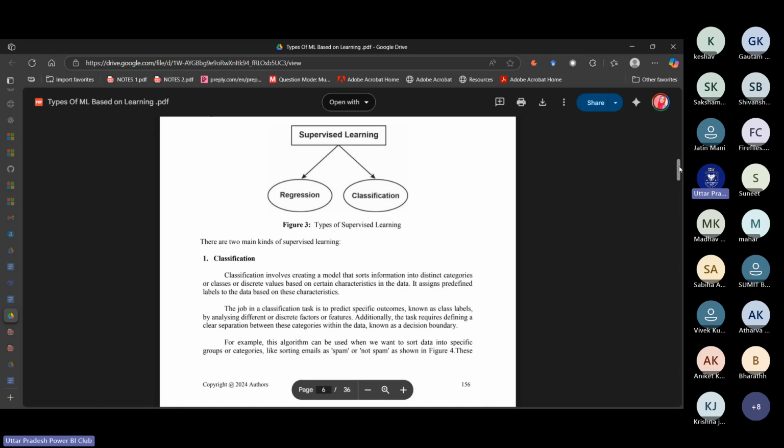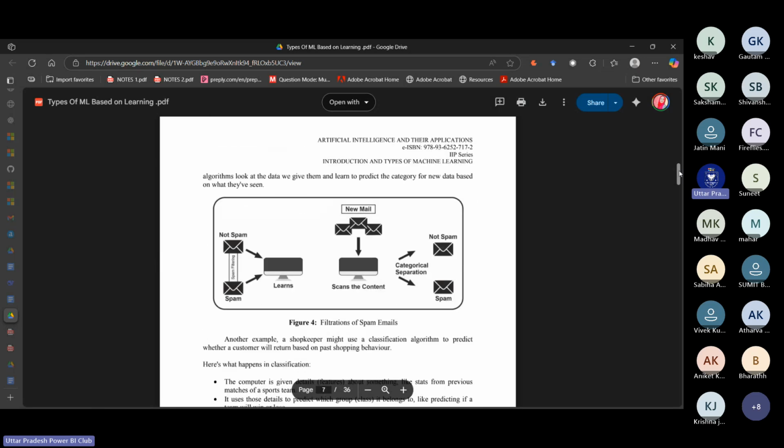But in regression, we don't classify things into subgroups or subsets. What we are doing in regression is finding the relations between two or more things. We can take a common example from our day-to-day life, like humidity and temperature.